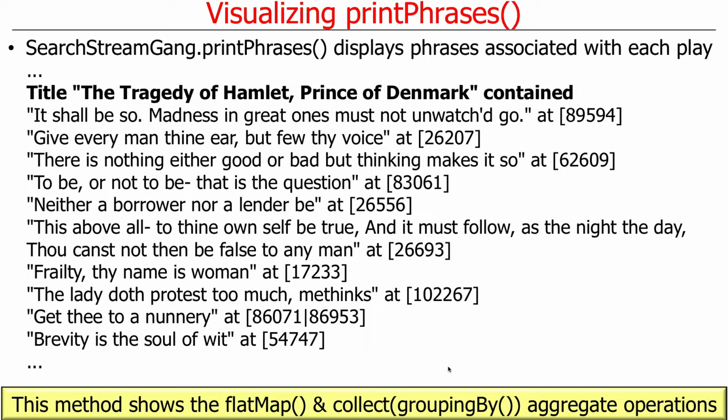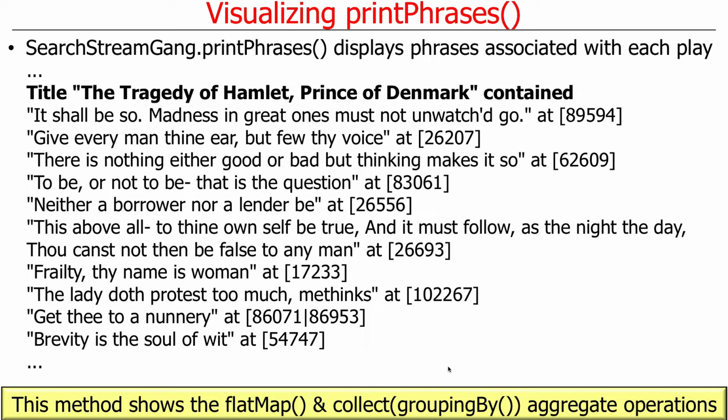If you give a large amount of phrases, then it'll go through and it'll print out for each work, for each play, for example, like Hamlet, the various phrases we were interested in looking for, and it'll tell you the character offset into the play where the phrase occurs. So, neither a borrower nor a lender be appears at this location as an offset. Brevity is the soul of wit, all sort of from the same bag of cliches that Polonius gives to Laertes.